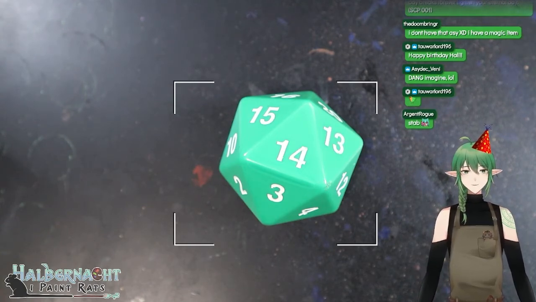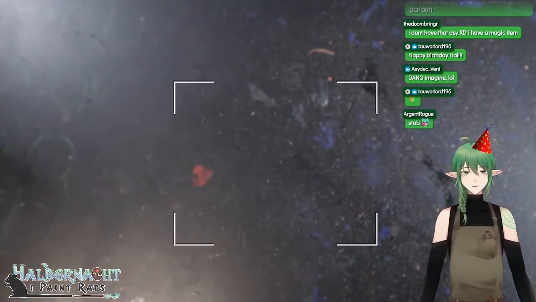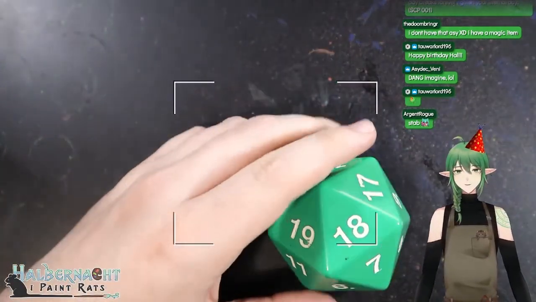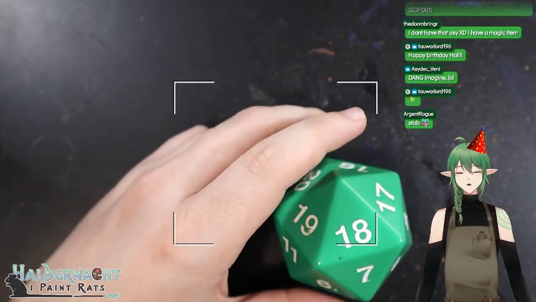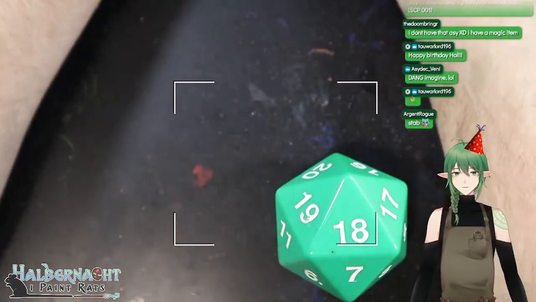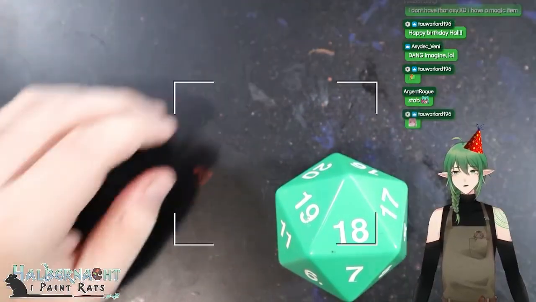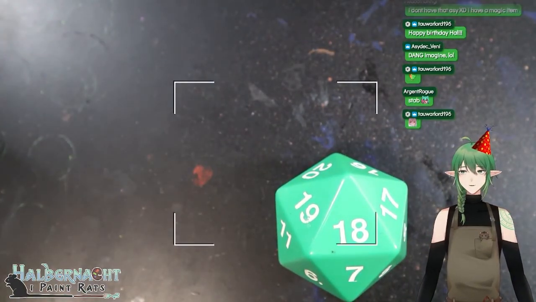All right, you stab the Chieftain with your spear. Let's see how it goes. Solid 18. All right, so you do this. You stab the Chieftain with the spear. A solid 4 damage as you plunge the spear through its heart.